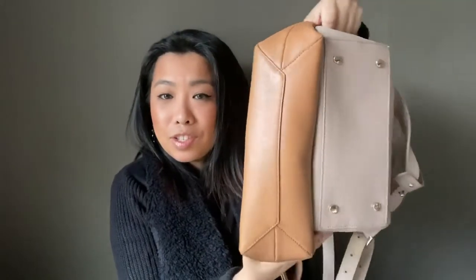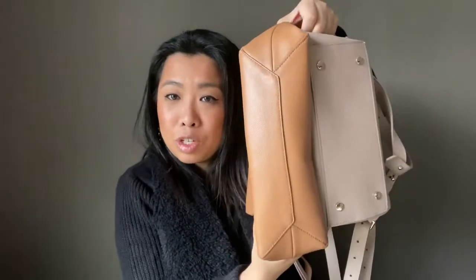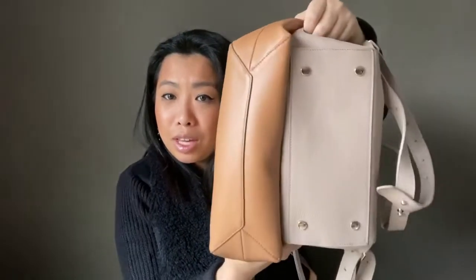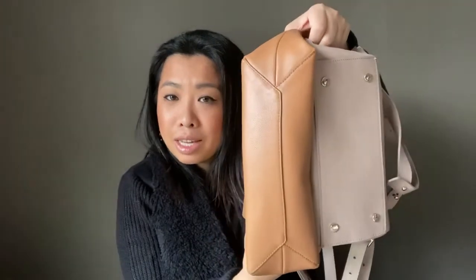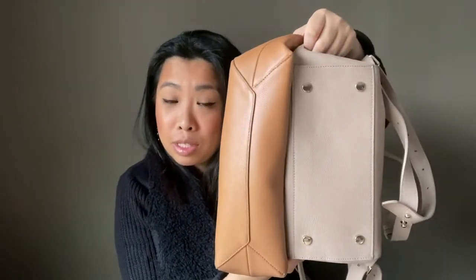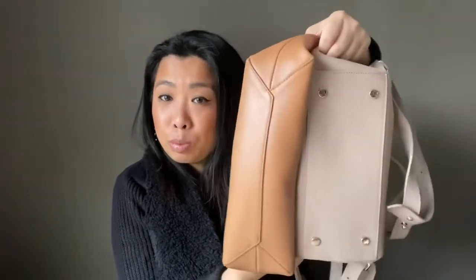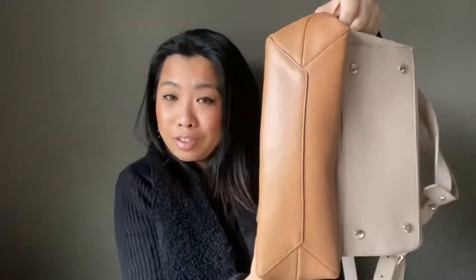As you can see, I'm trying to put it side by side, hopefully this is helping, but the Mini Harper looks like it's quite a bit wider than the Audrey, but the Audrey is longer, so hopefully that helps. And just like I said earlier, my Mini Harper is the 1.0, so it's a little bit thinner than the 2.0, so it kind of depends which one you're looking to purchase. But yeah, hopefully that helps.